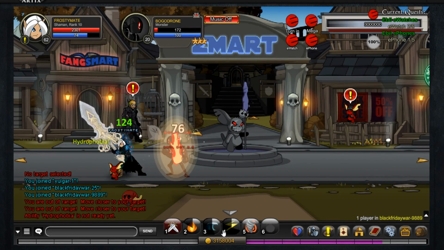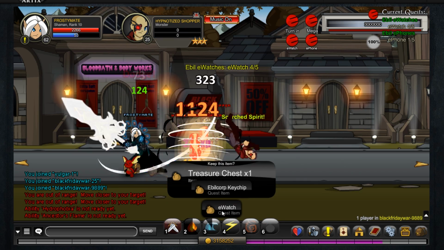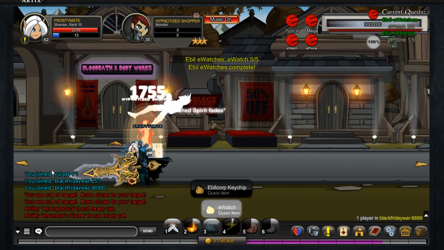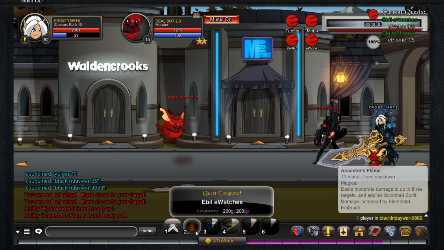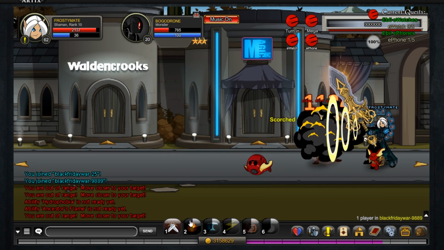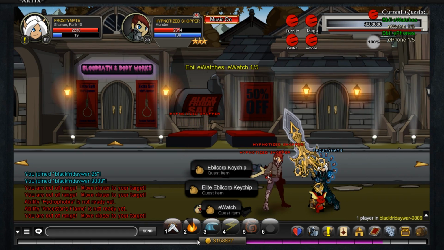So after I'd had a look around, I went into a private room just to try and do the other quest to see what I could get, and I equipped obviously a better class for attacking more than one monster, because I was using my Card Clasher at that time, which is obviously a single target attacking class.